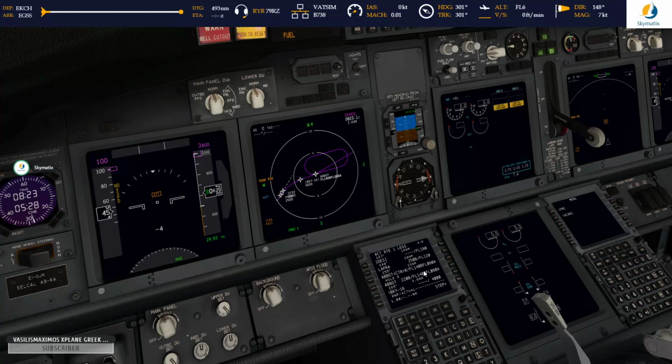Alright, so at that hold we've got to be below 14 and above 8. Then what we'll do is when we enter into that hold, we're going to descend the next stage down with altitude intervention until we get to, I think, 2,500. Yeah, 2,500.